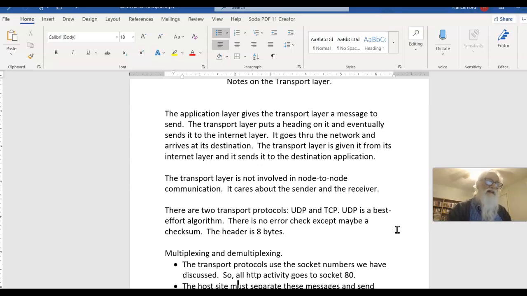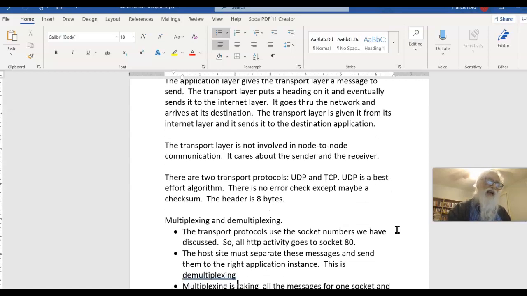Now, that goes across. But what if 10 people are sending to socket 80 from 10 different places? What's going to happen at the host, the final destination? What happens is called demultiplexing.